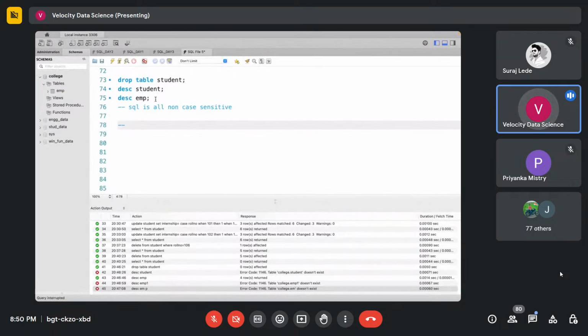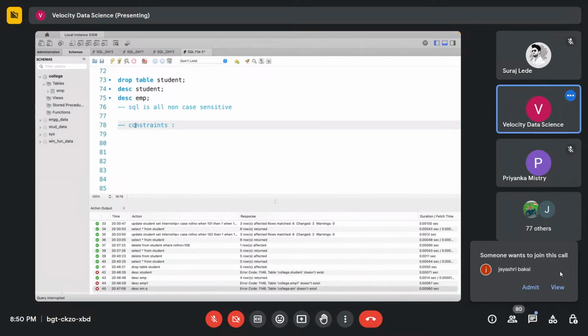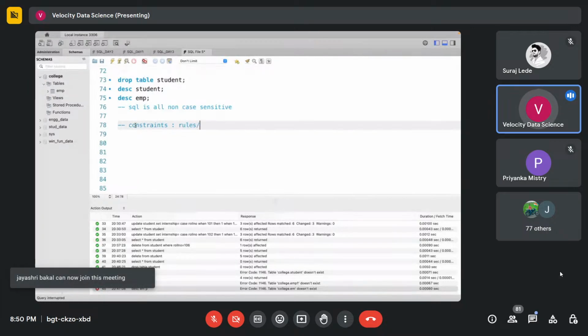We will see how can we keep our data clean and consistent throughout the tables. And for that, what we have in SQL is different constraints. Constraints का मतलब क्या होता है? Rules.